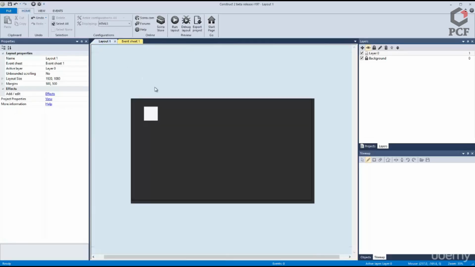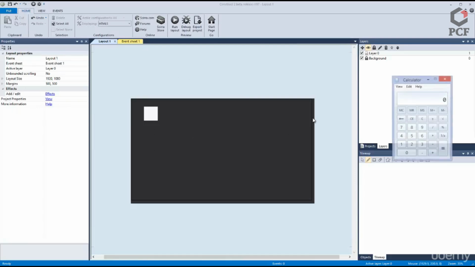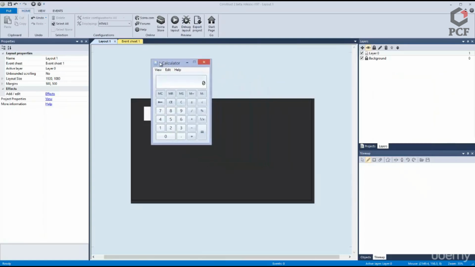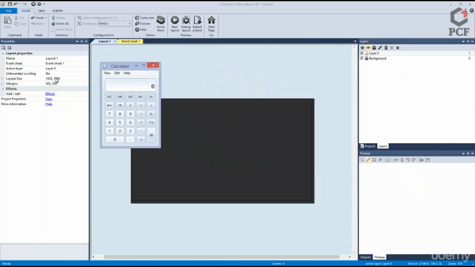In this tutorial, we're going to set up the lane choice here. What's going to happen is that the user is going to either click in lane 1, lane 2, or lane 3. And depending on where they click, it's just going to simply move it. So in order to do this, we need to pull up our trusty calculator, and we're going to have to take a look at the layout size here, and the height of this is 1080.